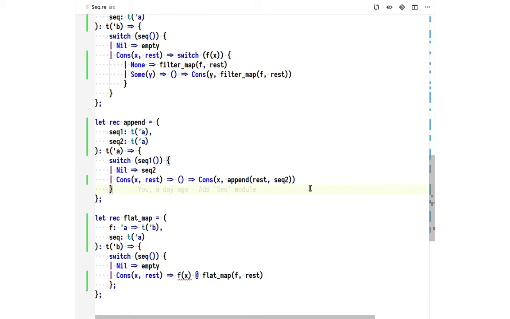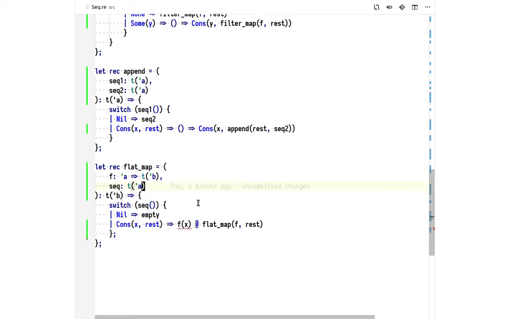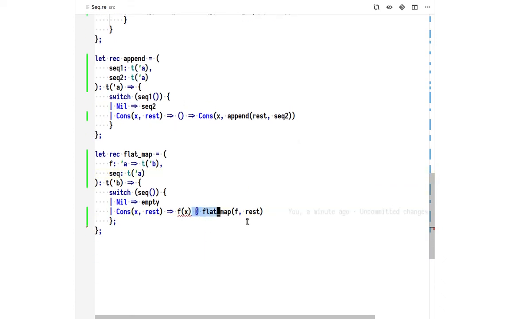So the only thing we've actually done here is we've reduced the problem size by 1. So instead of appending a sequence of size n onto another sequence, now we're just appending a sequence of size n minus 1 onto the smaller one. And eventually this is going to get us all the way down to the nil case. Okay, so then we have our append function and we can actually use it.